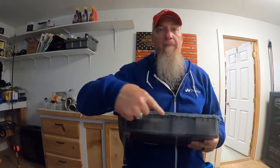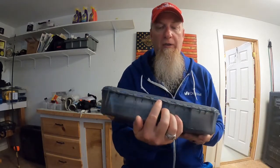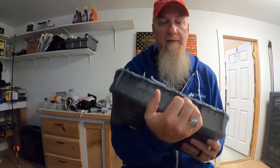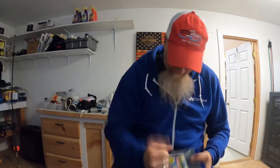Number one, the hinge back here. There's a lot of them. A lot of hinges right here, but they're all plastic. I don't care for that. Eventually, like this one right here, is going to warp or come out of spot and may just break. Who the hell knows? I just don't care for that. Even though this plastic is hard and rigid, it's not going to break. You can drop it on the ground.